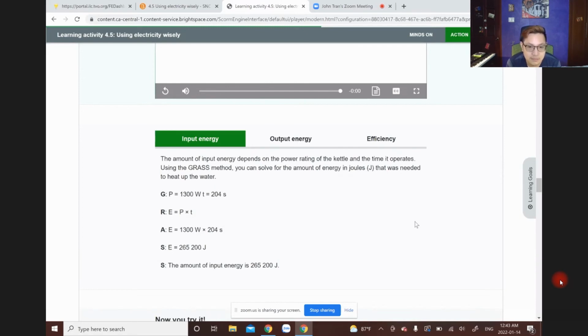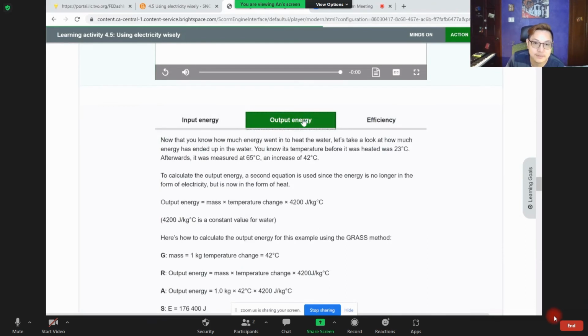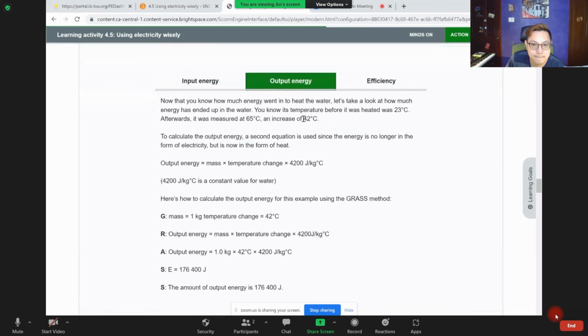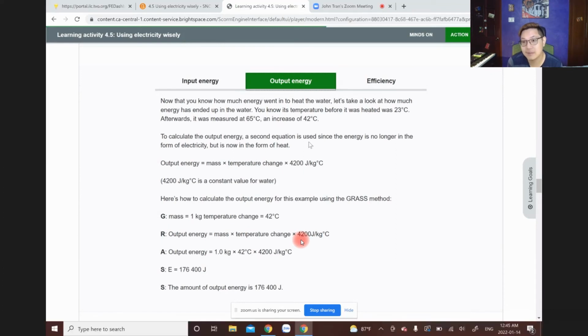All right, three steps. Let's try to look at this one once again. That's just like seeing the steps here. And then finally efficiency. It's good to remember the formula so you can just put it in. But when you see the formula, you have to be careful with units. If they match each other, then you don't have to change units anymore. But most of the time, you have to change the unit.